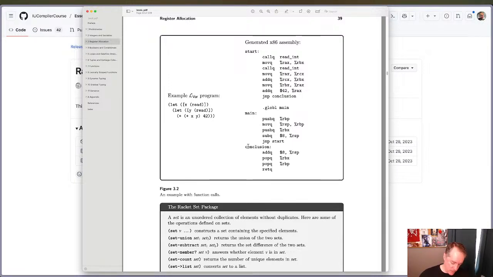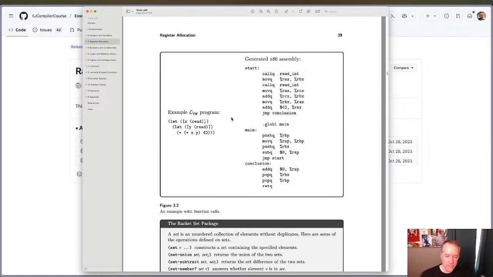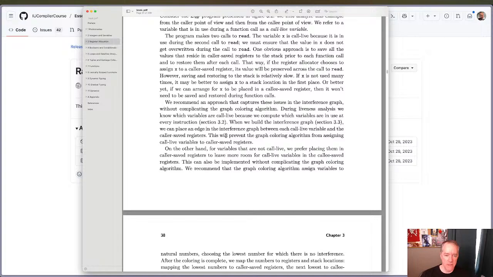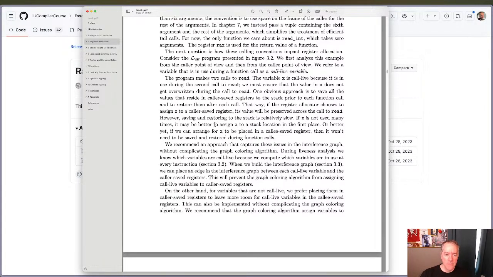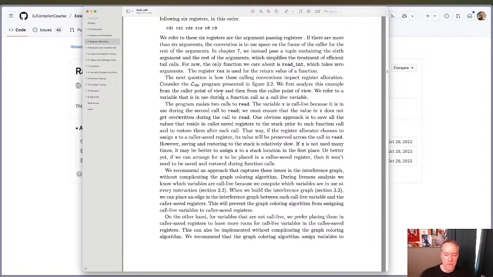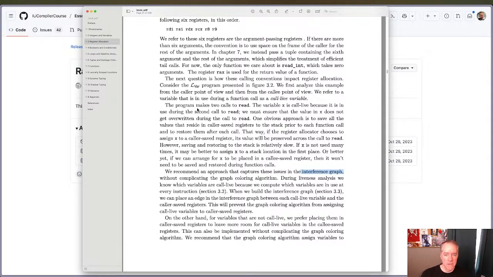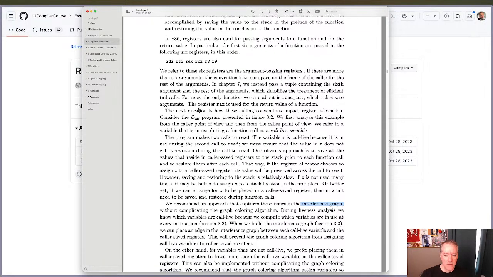Let us keep going. Okay, we recommend an approach that covers... So the idea here is that we jumped past into the liveness analysis section. Where does that interference graph get discussed first? Right, so what we need to do is create a graph that shows the conflicts between... The call to main pushes the return address. Thank you. Yeah, that's the other bit.